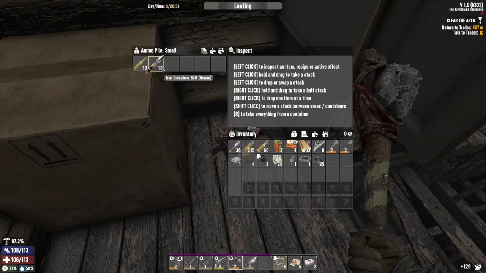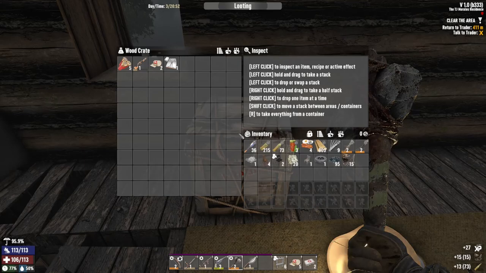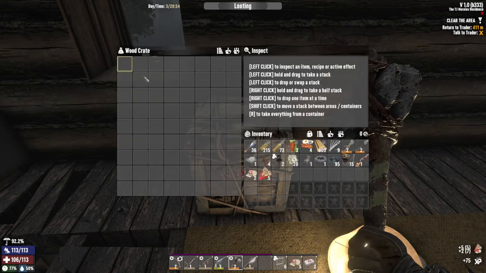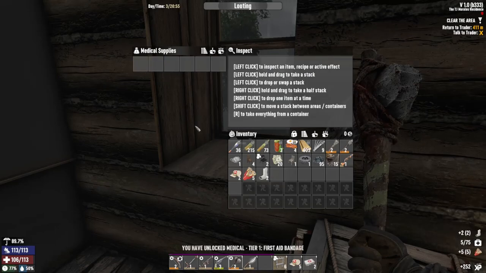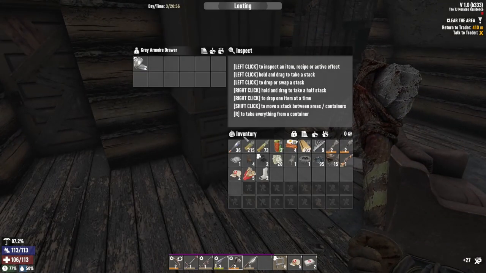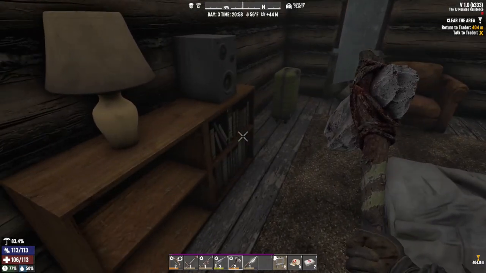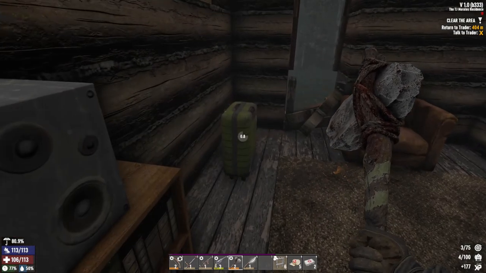God bless America. A little more 7.62. I'll take the pipe shotty, just because I have shotgun ammo at the house. Fully automatic, ragdoll, cool. And some cast, that's good. Ooh, first aid bandage is also a good find. Alright. All that's done. I ain't got a whole lot of time to go through everything, but I am going to go through as much as I can.